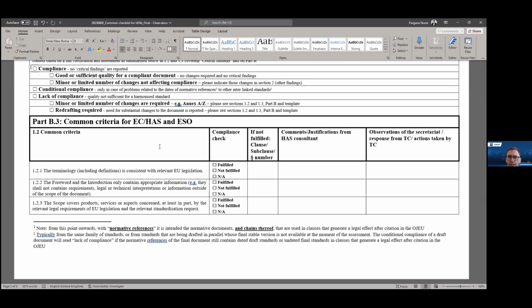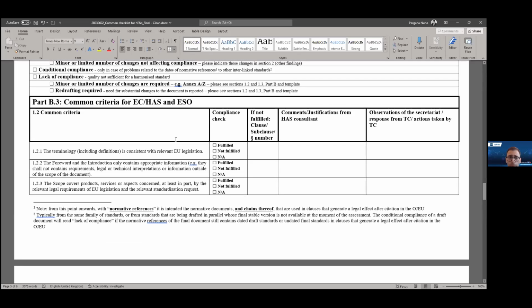There was a SEN-alike checklist, there was a HAS assessment report, there was the Commission checklist. So the idea is really to have one common checklist. We all will look at the same requirements when we are doing the self-assessment from the side of the technical bodies, or when the consultant is doing their own assessment during the development process of the standard. So on the first column, you have the criteria that is common for SEN and SEN-alike, but also the consultants.